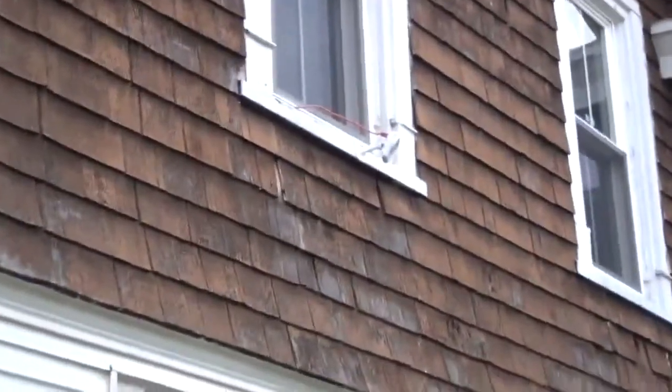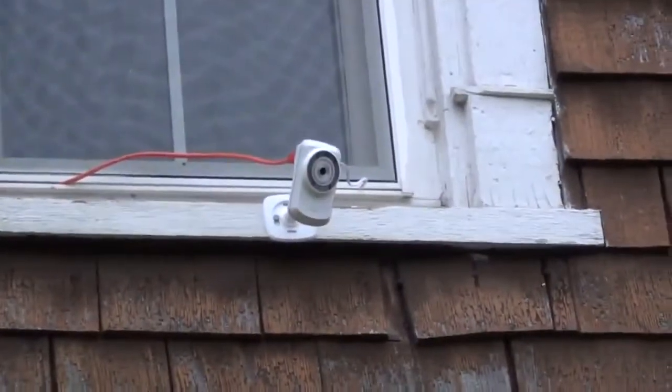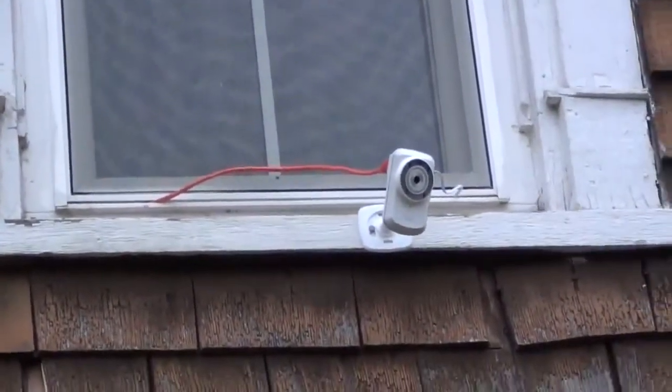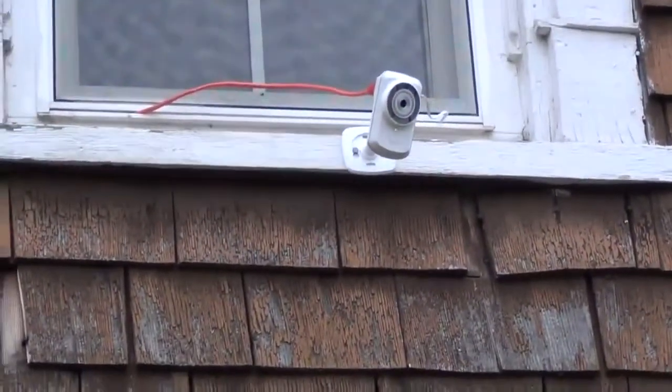The next camera that I have, which monitors the side of the house, this is the cheapest one yet. It's made by D-Link, just like my other 2. This is the 932. This is a wireless camera, but as you can see, I'm running Ethernet to it, just because the Ethernet is a more reliable connection.